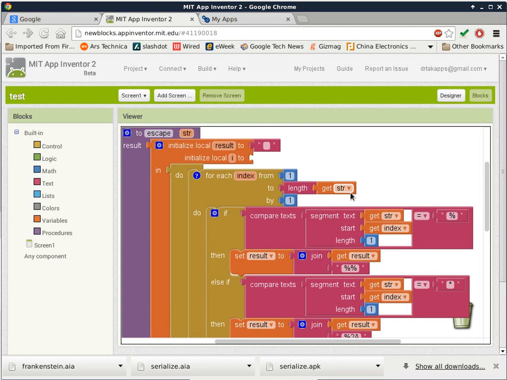So anyway, I'm hoping that this may be useful to some of you, just because you need a way to serialize the strings and the text and list and stuff like that. The other application of this serialization and unserialize is to store things on a server. Because if you want to store something that's complex onto a server, this is one quick and easy way to do it. Because internally, you probably want to use a list to represent something that is complicated, and then this is a quick and easy way to turn it into a text representation.